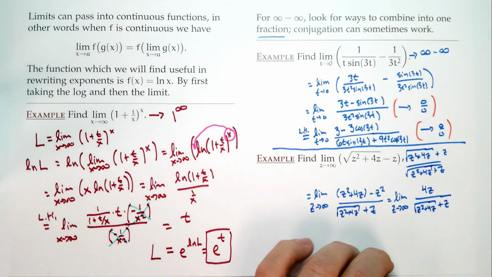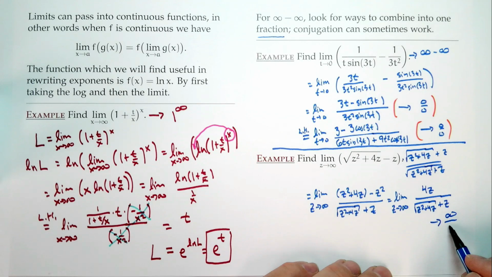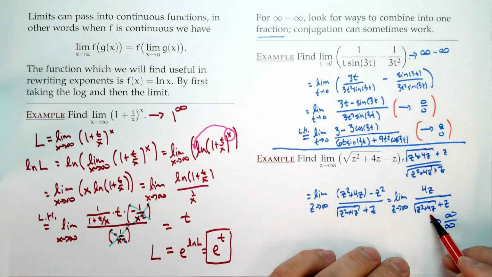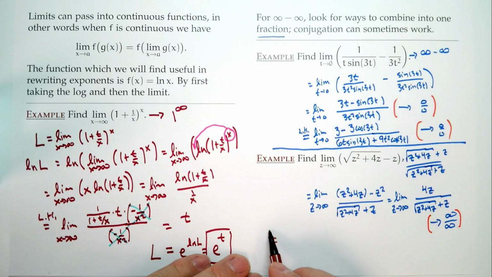And now we say, well, what is that doing? Well, it's going to infinity over infinity, because z is going off to infinity. Which means this is our infinity version of 0 over 0, or like what we said, infinity classic. So, we apply L'Hopital. L'Hopital! All right, L'Hopital, what do you get? So if we apply L'Hopital, so here's our L'Hopital. That's going to be the limit.